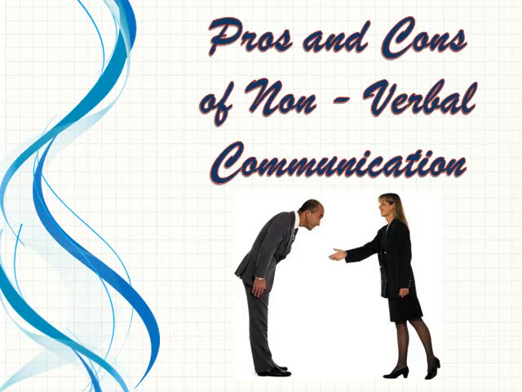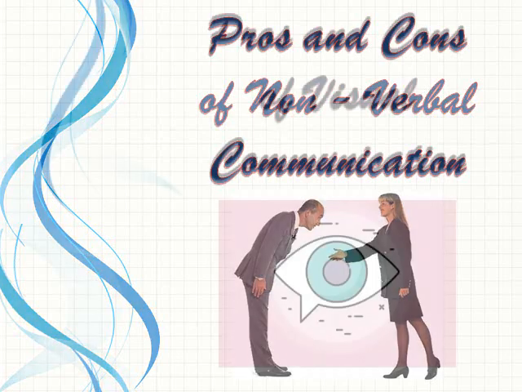The other disadvantage is that body language and gestures may lead to some kind of confusion sometimes for some persons. It may happen that the same symbol or the same gesture may have different meanings in different regions of the world. The same gesture may mean something in one country, and the same gesture may mean something else in some other country. So this may lead to confusion if a person wants to convey something through gestures.